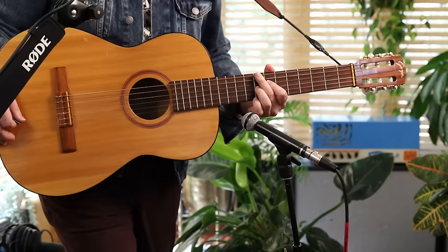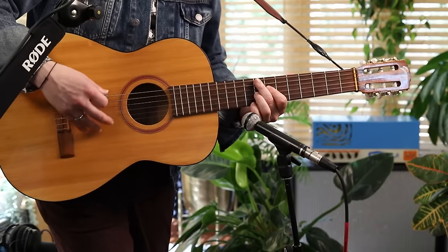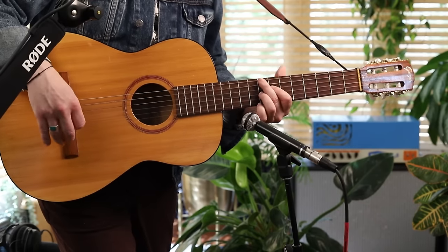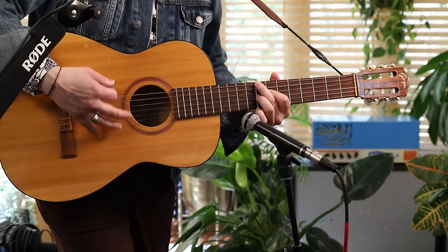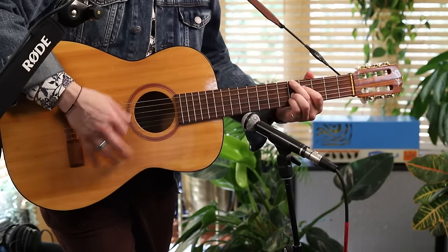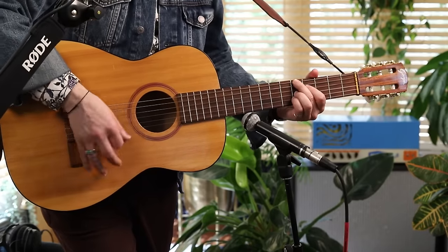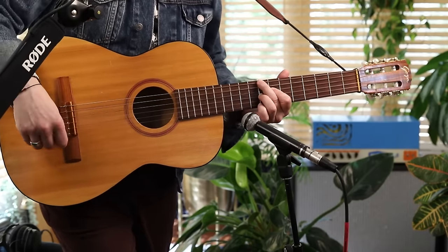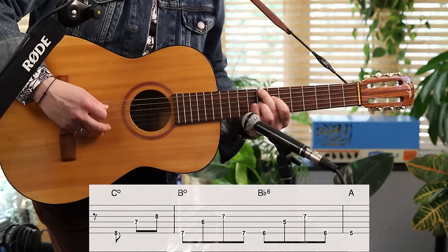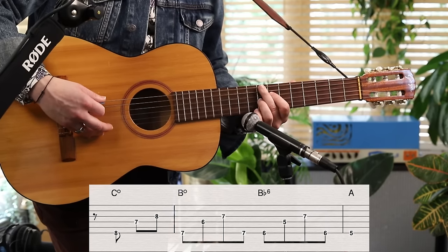And then here comes another Willie-ism, Willie Nation, diminished. That's Willie right there, this chord structure. This is so Django Reinhardt, right? It starts to sound like minor swing. Anyway, I could analyze that a little bit, but first let's look at it. That's how he gets out of that.